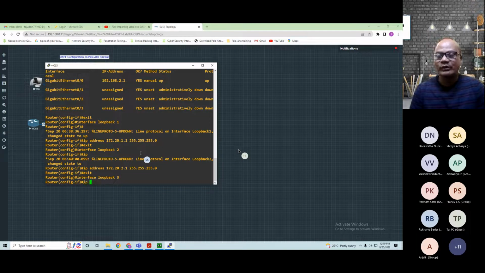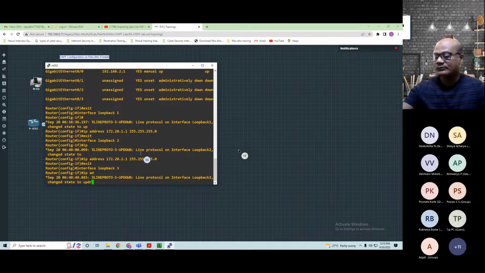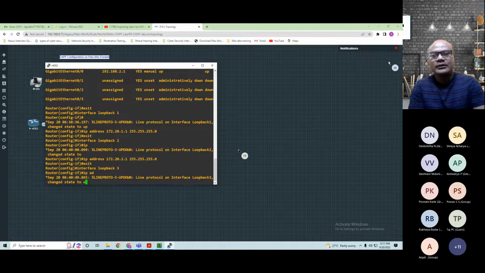So now tell your team members to configure OSPF right now. Please go through the commands. Once all the interfaces have been assigned IP addresses, they should be ready with the commands. Same thing for Srisha and Rahul's team also. Which interface do you want? FastEthernet 0/0. You have to configure OSPF on 0/0, because that is the interface connected to the firewall, right?